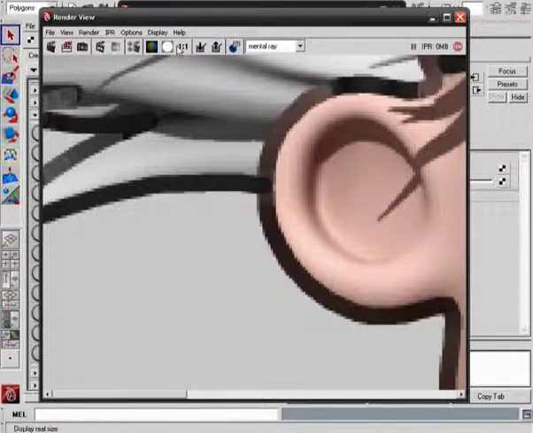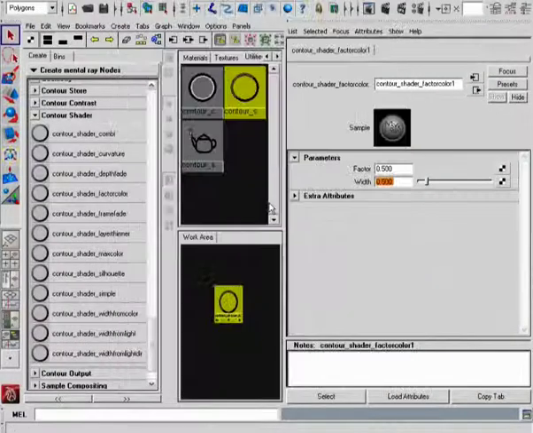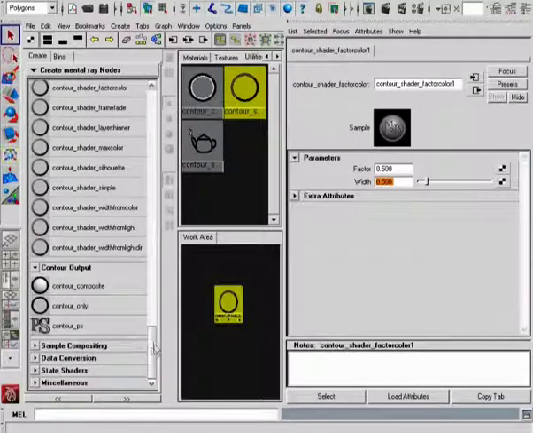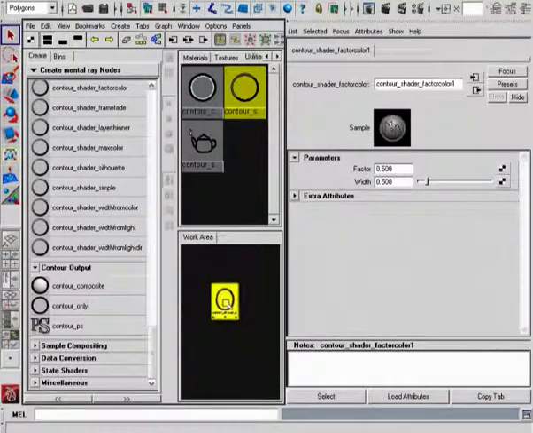This is a problem that you will run into whenever using this particular contour shader. However, this can be remedied through the use of an output node. If you want to take a look at how to remedy this particular problem, you can take a look at our lesson that deals with using the contour composite output node. So that's a look at how we can utilize the contour factor color as a way of deriving our actual contour lines based on some kind of an underlying material color.